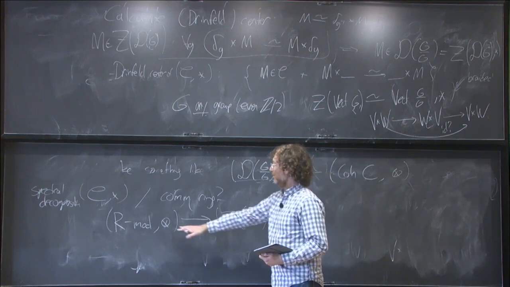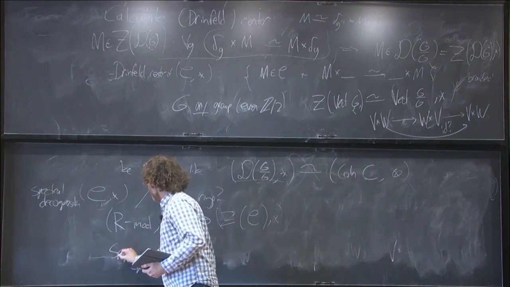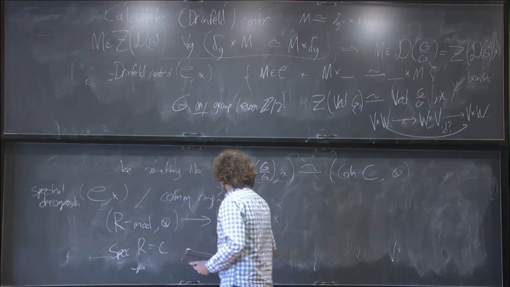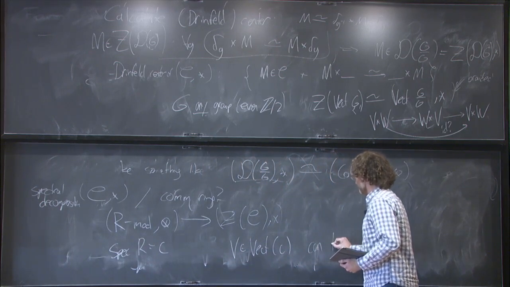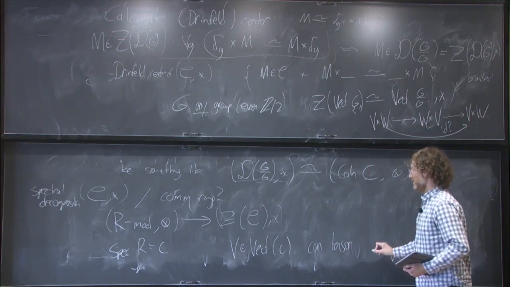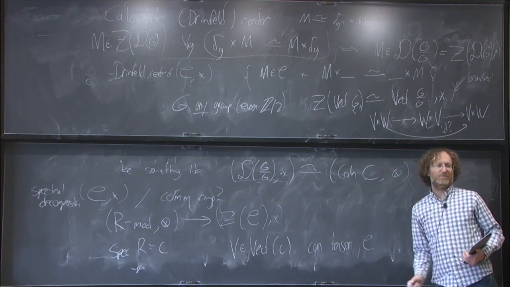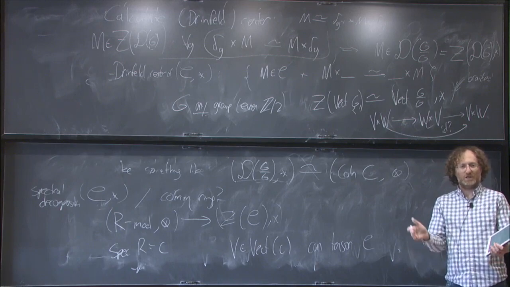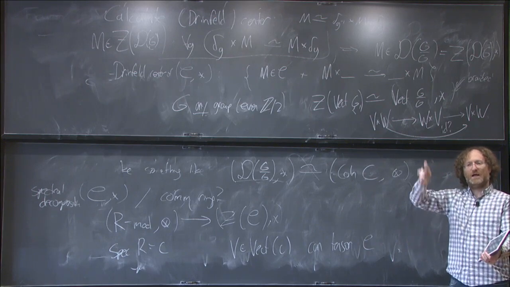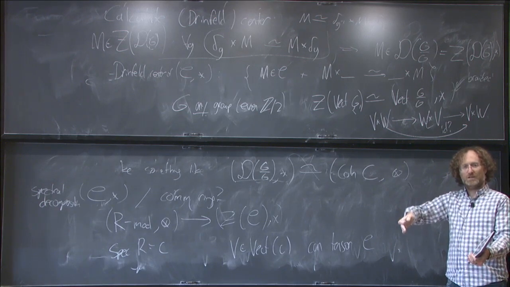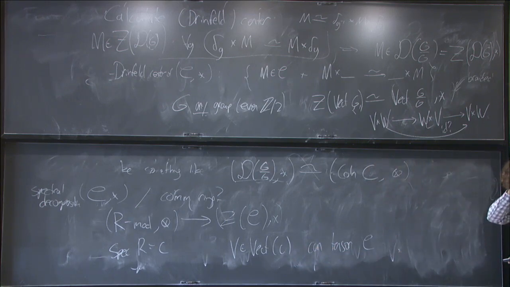What does this mean concretely? It means that I can take any vector bundle on this. Let's call it Spec R, that's going to be my base. I could take any V, a vector bundle on the base, and I can tensor elements in C by vector bundles on the base. So this is a version of the spectral decomposition. In classical spectral decomposition, I would take a function on the dual, and functions on the dual act in the center of the group algebra. Here I have vector bundles on the dual, and I can tensor them in the group algebra. OK.